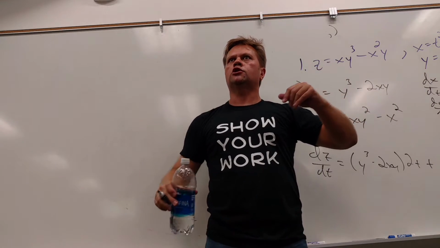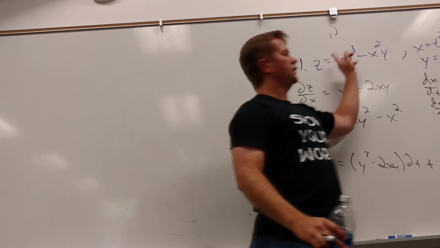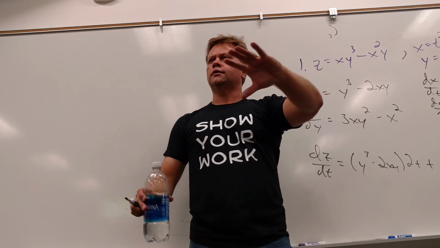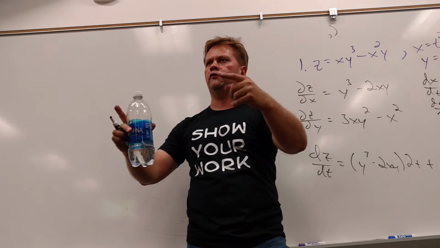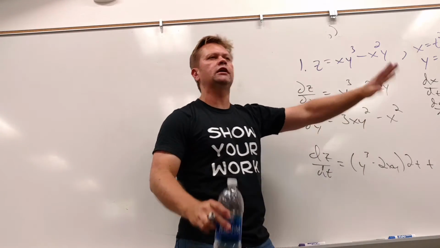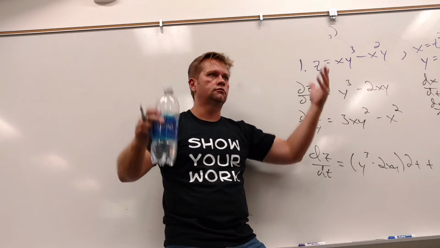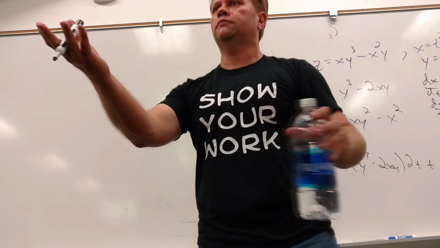See, so it's quicker to do this than it would be to plug that stuff in and then go through that, because I can quickly evaluate it for some given value of t. I don't need dz dt in terms of t alone. If you did need it, you could do it, but we normally don't need to go there.